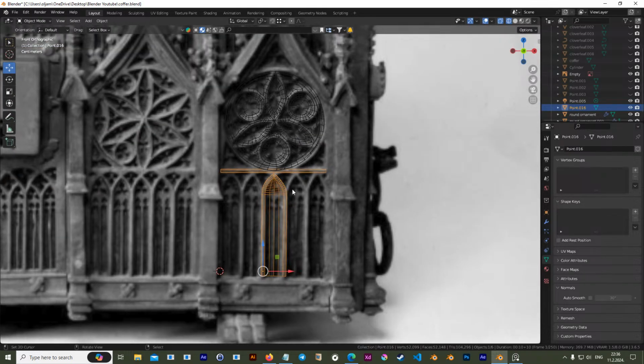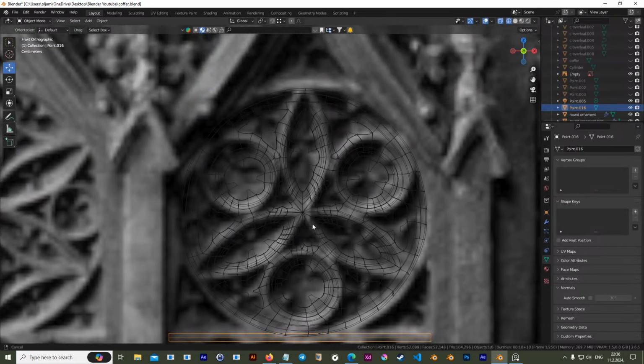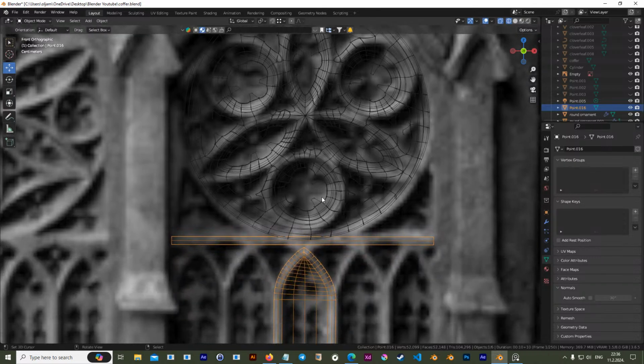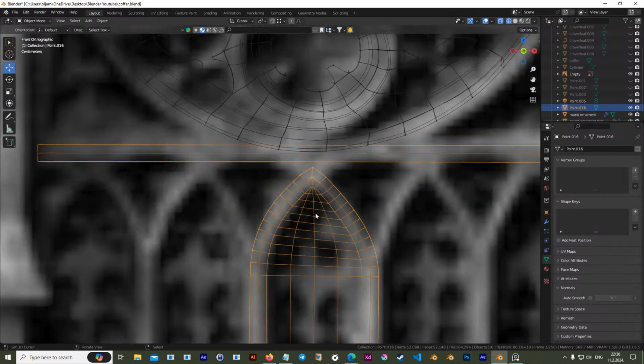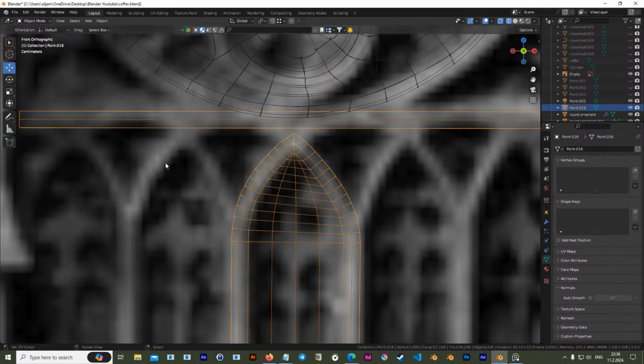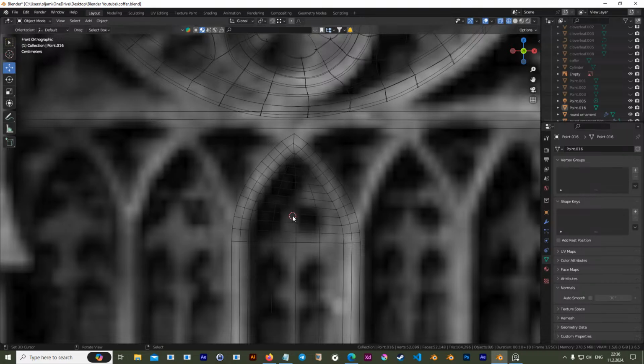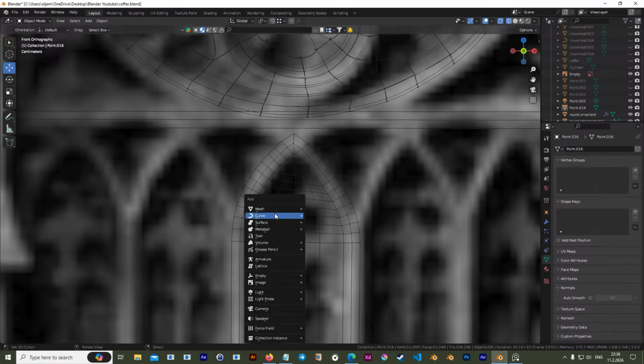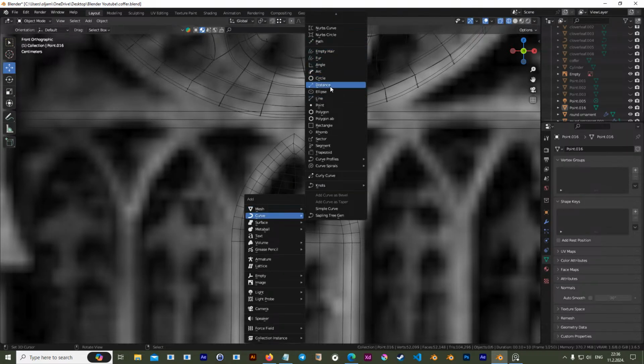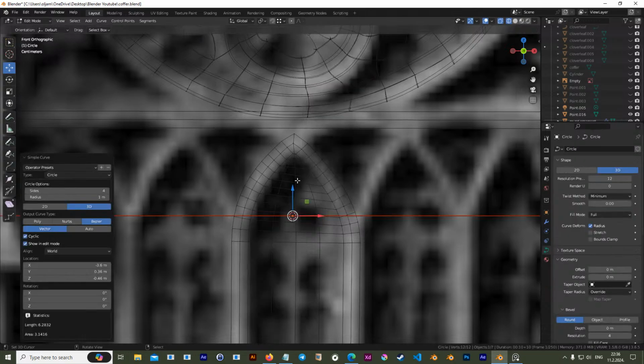Now let's see this flower. It gives me headaches already. But let me try to sketch it a bit. Let me see if I can draw a circle.